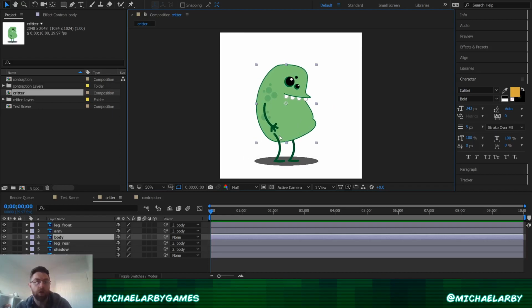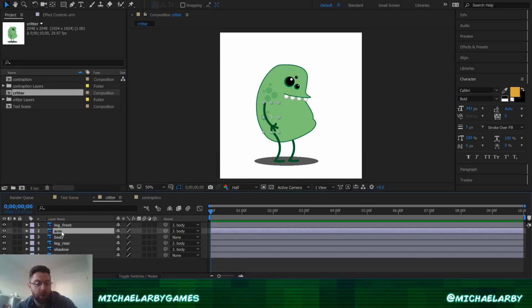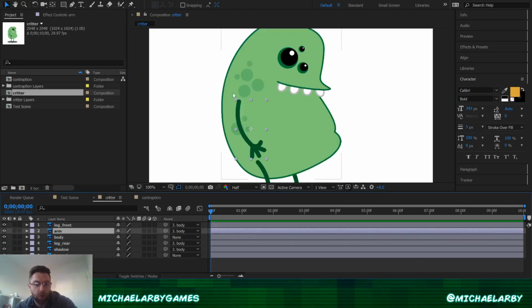Next wee thing we want to do, again, is a two-part process. We want to move the anchor point for our elements. So if we take the arm here, we can see, if I zoom in, this is the arm, and outside the bounds of that is a little rectangular box, and you can see the 8 wee squares here on the corners and top and side. We also see a little target icon in the middle. That little target icon is the pivot point, and the pivot point is where this object will rotate around and where it'll scale around.